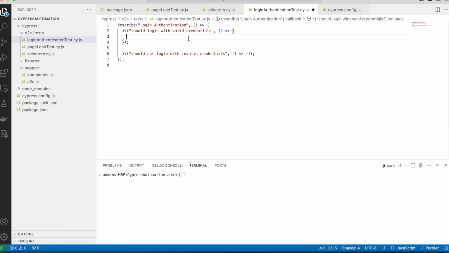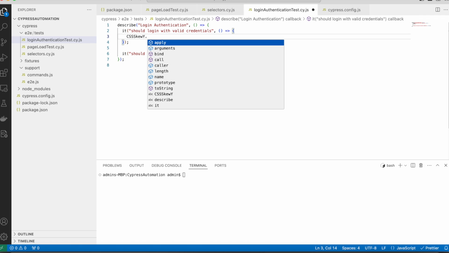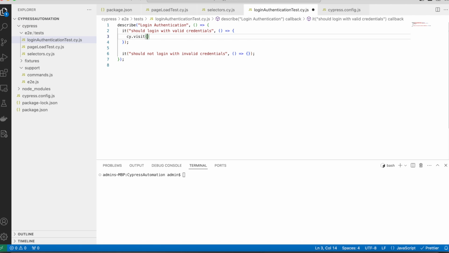The method we use to load the page is cy.visit. Visit is a method to visit the page. It takes one argument, a string, and in that string we put this URL. Any doubt?